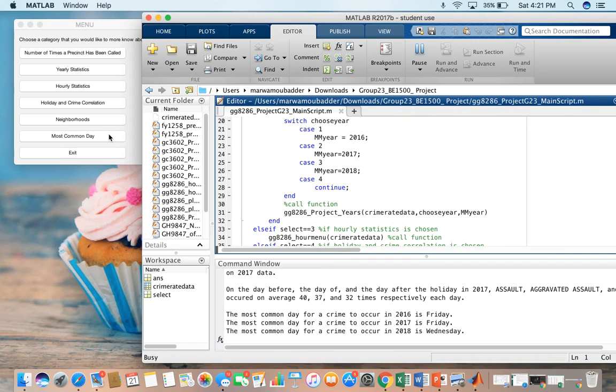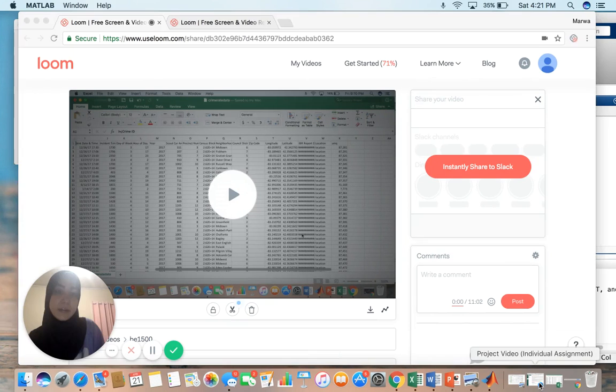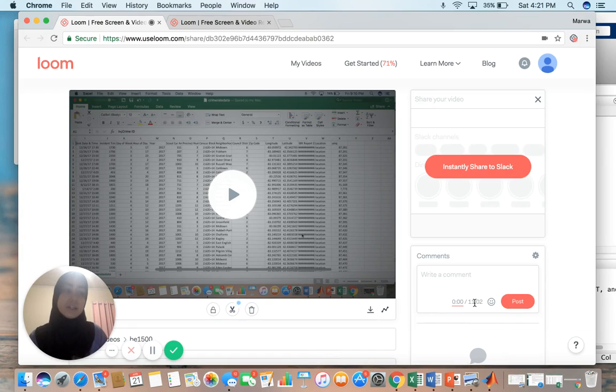So that was basically our project, and this project helped me get a better understanding of MATLAB and everything that it's capable of doing. It allowed me to learn more about what functions to use and how to make them communicate with each other. And it gave me an opportunity to apply everything that we learned in class into the program to solidify the concepts. I now understand what functions or loops and visualizations to use when looking at large data, and I learned a lot about what crimes occur most in Detroit.